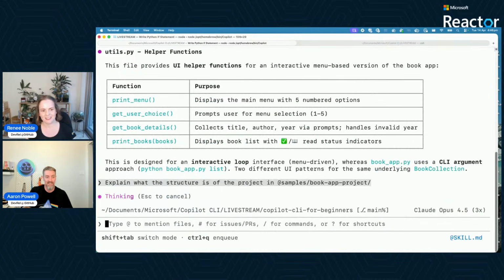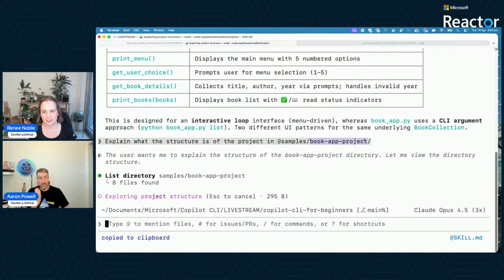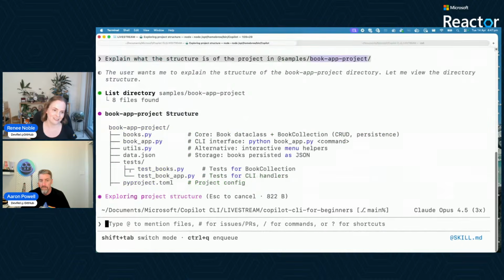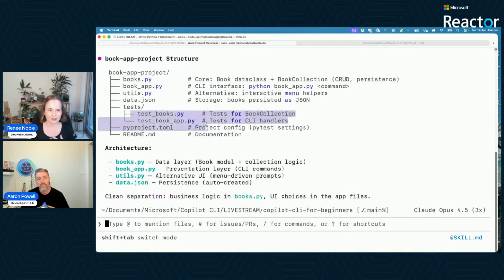And let's go. Cool. So now we are looking at the whole folder because I'm not giving it a specific file like one of the Py files. We can see this is the whole book app project for the Python project, which is great. Now we can look through the whole thing, can see the tests that we wrote earlier, and it gives us a bit of the architecture in terms of the data, the helper functions, the presentation layer, the CLI commands, and the very important database that we have stored in this JSON file. So that's super helpful.